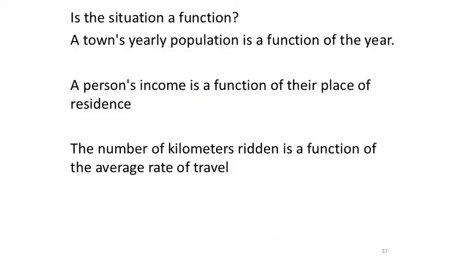Is the situation a function? A town's yearly population as a function of the year. So this would happen if for some reason you had a repeat of the year and then the populations were different. Now it's yearly population, so we're not looking at like the year and the month, okay? I guess that probably wouldn't even matter. But this one we would say is a function because once you get the population for the year, that's the population. Okay, so like for this year, 2022, you wouldn't expect the population to show one thing and then something different.